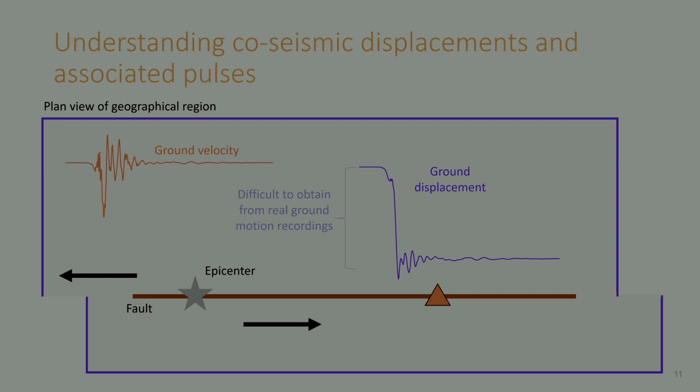Okay. All right. So there are two things to think about here. First, this big velocity pulse, how does it impact infrastructure? And do we need to account for that? Because we think about directivity pulses, which appear in the fault normal direction, but a lot fewer people have looked at this one-sided velocity pulse that for a strike slip event appears in the fault parallel direction. And then second, how does this cross-fault displacement affect structures that are crossing the faults? So this is another very important thing to think about.